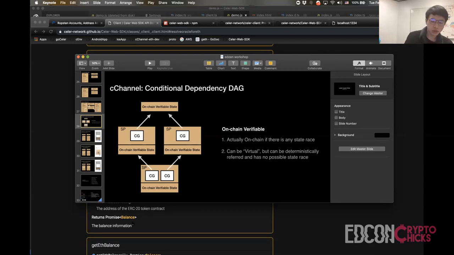So again, I'm not sure. Are you talking about different vendors, or are you talking about two Celer channels that are interconnected? Because if you're talking about two Celer channels that have a route between each other, then our protocol already allows sending payments without a central intermediary. So I guess you're talking about across different vendors, that's my guess. Can you confirm? Okay, two separate vendors, I mean, yes.